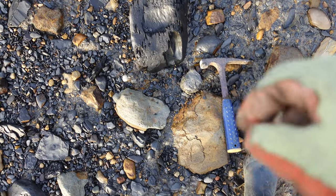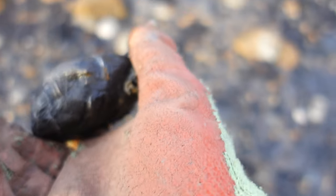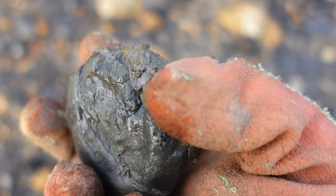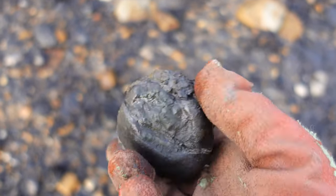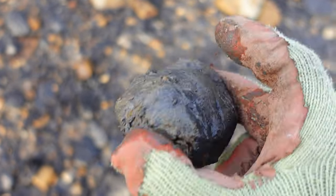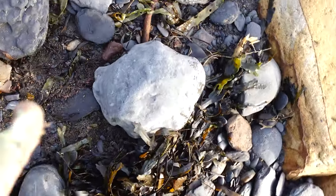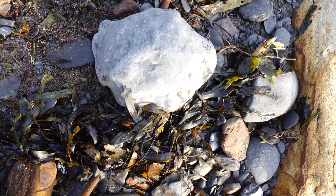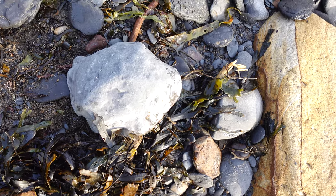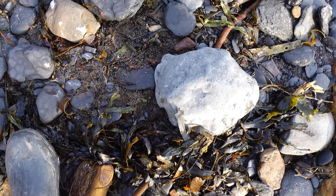Just spotted this one here. Whether that's in good nick or not, I couldn't tell you — we'll have to hit it in a bit and see if it's any good. If not, it stays on the beach as far as I'm concerned, but it'll go in the bag for now. I've just spotted this nodule right here — it's a nice big size. This is your typical Hildoceras nodule that they come in, so I'll get my big hammer out and give that a hit. Hopefully there'll be something in there.